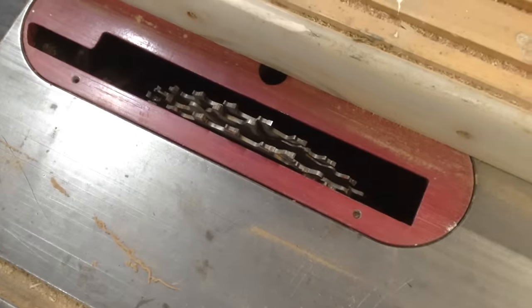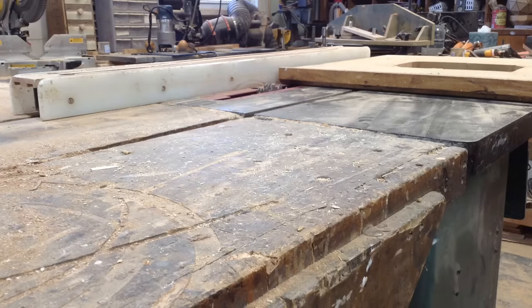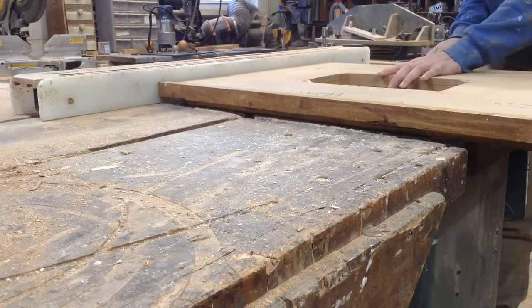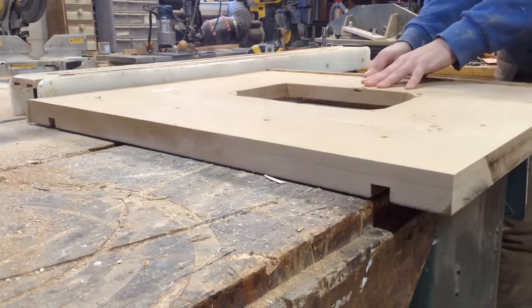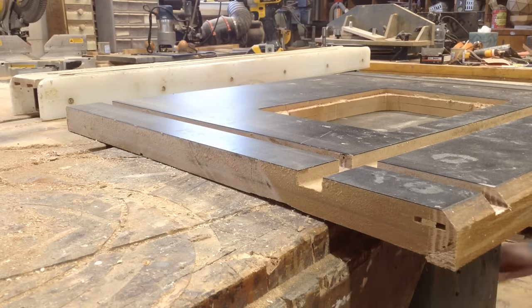I have a ton of it in the shop. It's all different depths, all different widths, because it comes from various different manufacturers. So I made a couple test cuts, and then I could cut through it with my dado stack. The one thing I was nervous about with cutting this was that the laminate top would get a little messed up, but all of my blades cut through it pretty nicely.